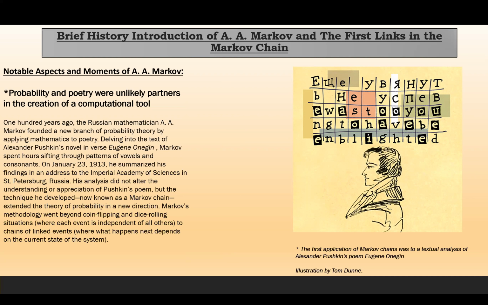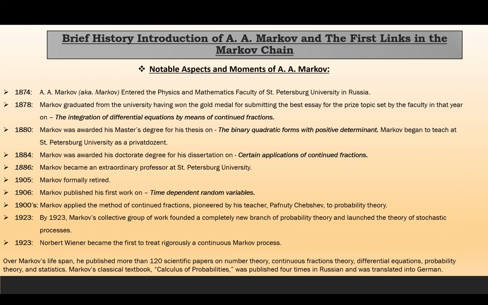Additional notable aspects and moments of Markov include the following. In his early years, Markov showed outstanding talents for mathematics, but performed rather poorly in other subjects. He wrote his first mathematic paper while in secondary school. However, it was not until Markov was in his 50s before he performed his work in Markov chains. It was clear that mathematics was the right subject for Markov to study at the university. And in 1874, he entered the physics and mathematics faculty at St. Petersburg University.